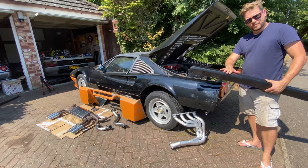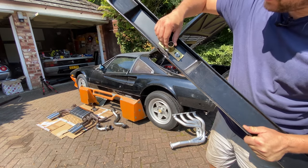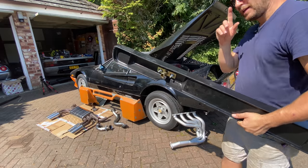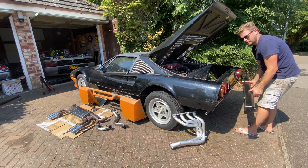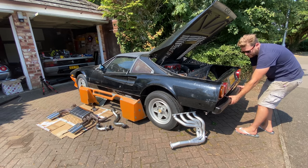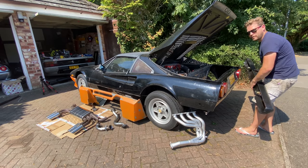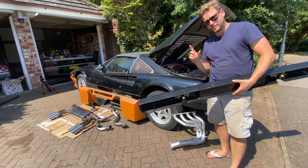One of the first jobs today is fitting this bumper. Let me show you the way it mounts onto the car: we have these Euro-type fittings — the little bar comes from the car into there and you just bolt it up. Very simple, nice effective way of doing it. We need to look at two things: first, the whole point was to get a bumper that was not protruding out like the US bumpers, and this needs to sit in here. But I need to find out exactly how far the Euro cars sit out and how that mounting point works on the Euro car.